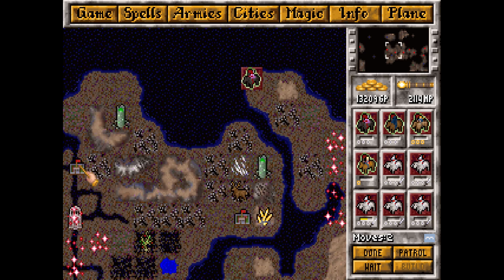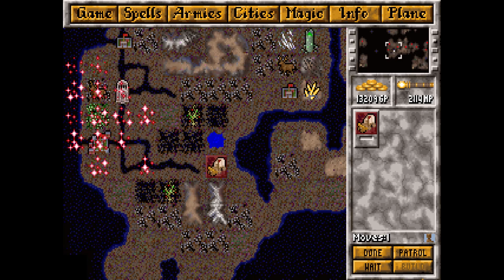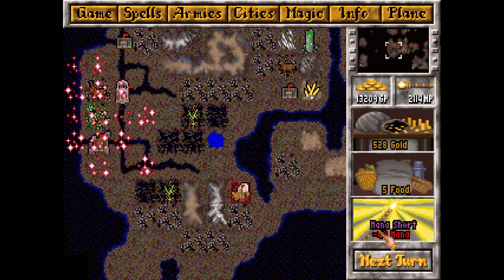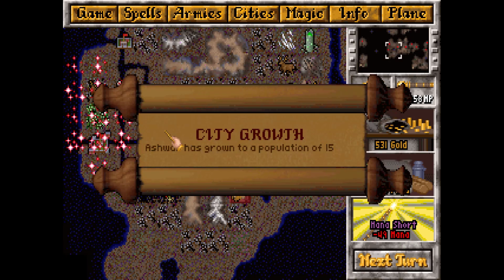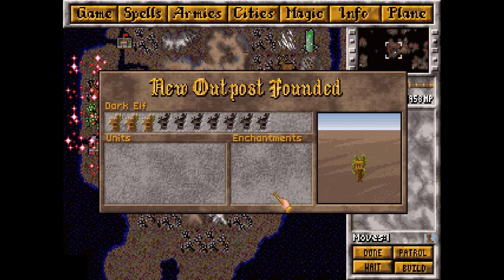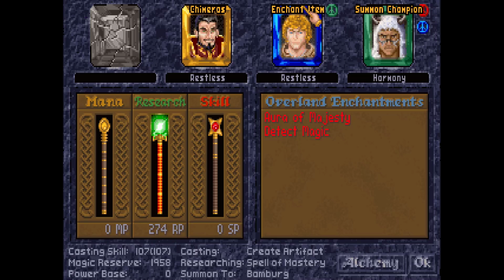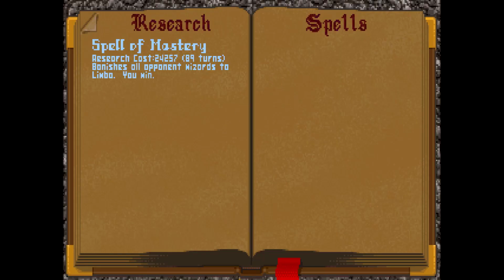We'll just queue up over here and wait for some healing to happen before we go after the Death Knights. And why can't we build a city here? Because we're actually supposed to build it there. Got it? Well, hopefully this mana short won't last too long. No idea how long that's going to last. Okay, and my Spell of Mastery is now up to 89 turns because I'm only researching at 1/3 the normal speed.